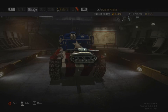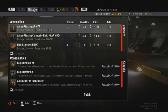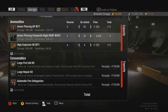For supplies here, let's see what I got. I bring out 20 standard shells, and then I bring out 30 armor piercing. I know that's quite a bit for the premiums, but like I was saying before, the standard penetration for these shells is pretty low, so I try to go for the big ones.